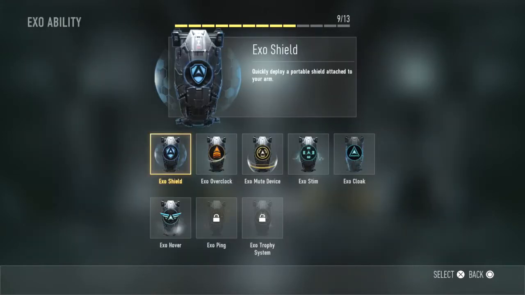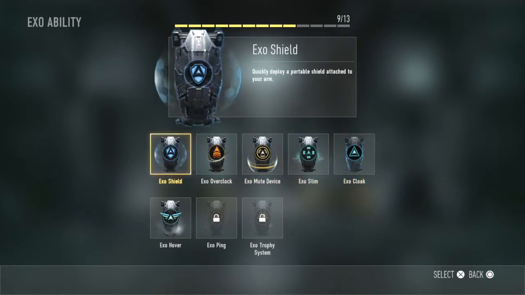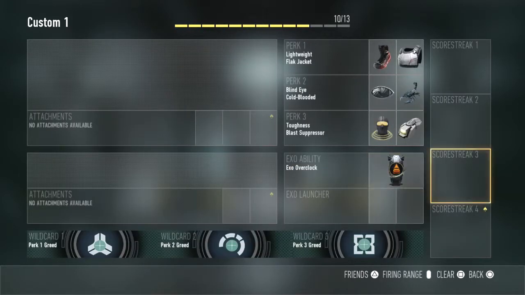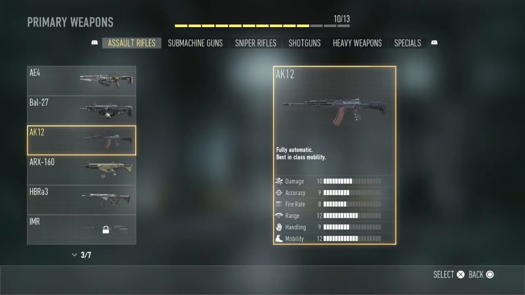So that's the perks. Your exo ability, to be honest, it doesn't really matter. Most people would say you need exo cloak because you go invisible for a little bit, but to be honest, I don't really think that helps. I usually use exo overcloak as I can use speed and I can rush out of places a little bit faster. And my weapon of choice, to be honest, it doesn't really matter.